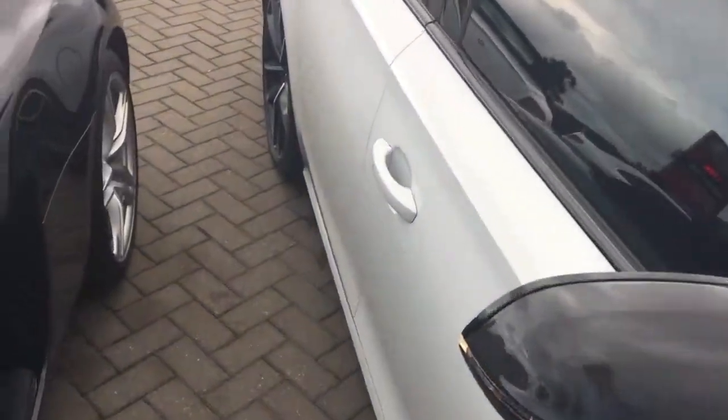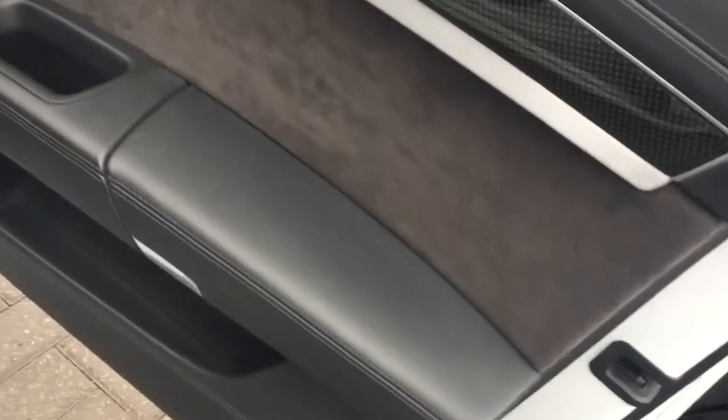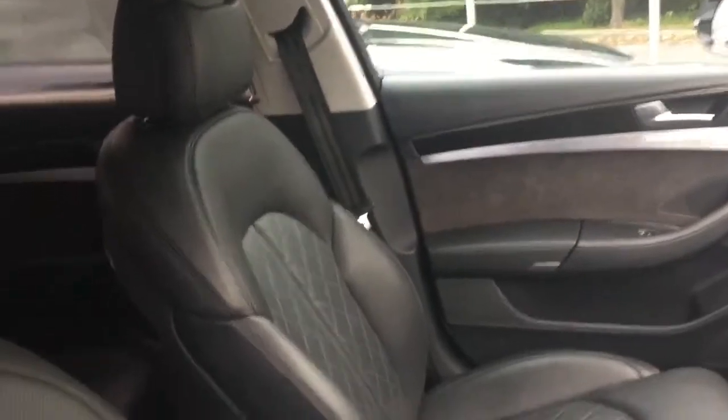If I just open it up and have a little peek inside — so you can see here, all that Alcantara is like new. You can still just write your name in it. There are no marks in the leather, no chunks out of it, nothing untoward like that. The car smells gorgeous inside as well. You can see the roof lining and the quality of the leather. Original carpet mats in there.